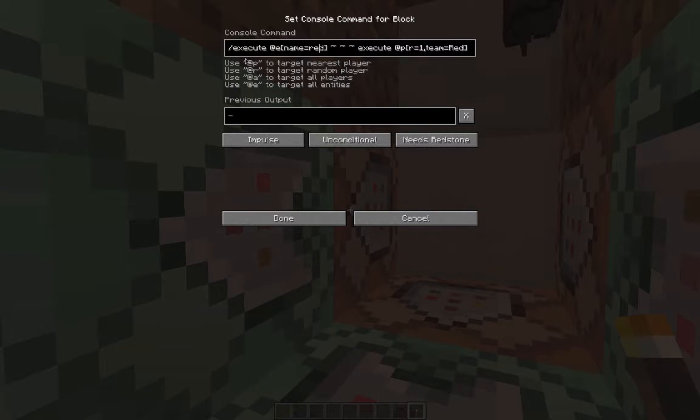There we go, so execute at the red armor stand, and then it's going to execute to the nearest player within a radius of 1 in team red. So it will only let people leave the red team who are already in the red team. Scoreboard players remove. It's going to remove one from the red armor stand's team size score.